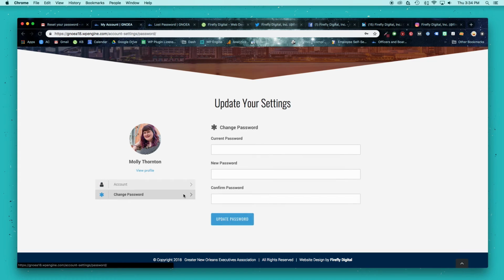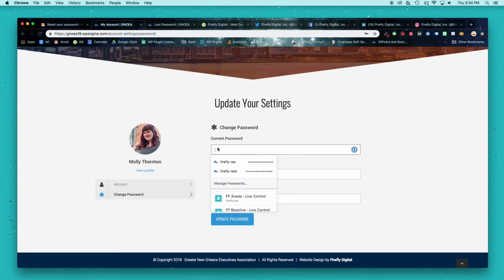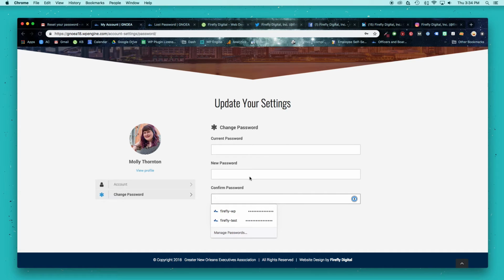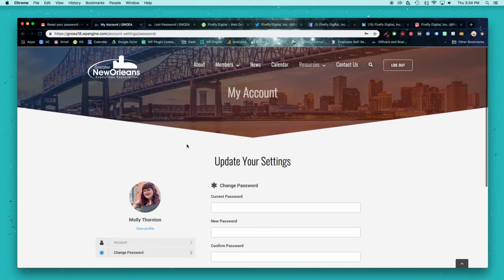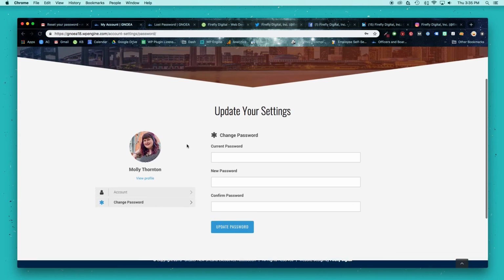If you ever need to change your password, you can go into this Change Password menu item here and click it, and then type in your current password, and then type in your new password here and here. And again, you're going to want to type in the same exact password in both of these fields, and then go ahead and hit this Update Password button. That's going to send the email address associated to your account an email saying that you have successfully updated your password, and you'll be able to log in using that new password. So that's how you can do that.